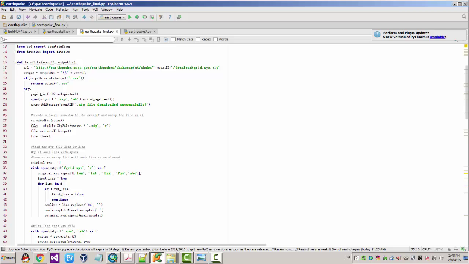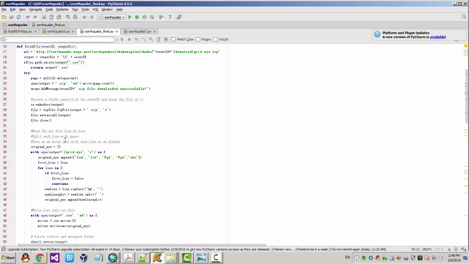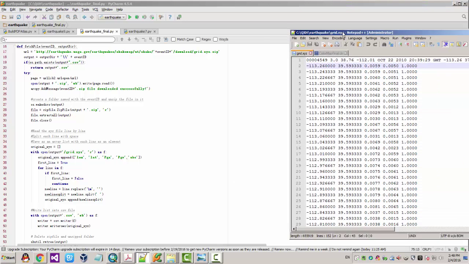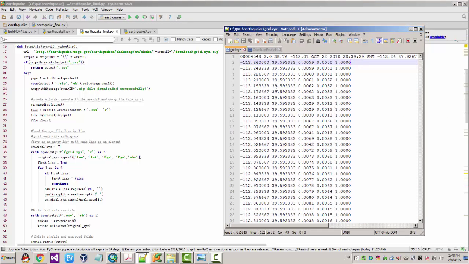Then we open the URL, download the zip file, and unzip it to a folder, and then we get the XYZ file. Let's look at the XYZ file here. The XYZ file is like a big array list, and each line is an element.